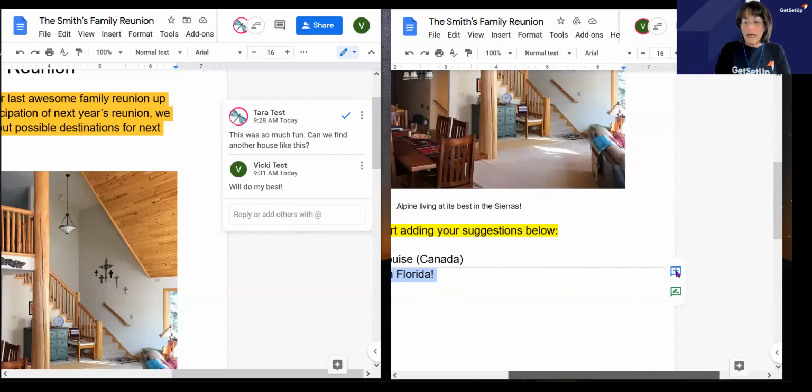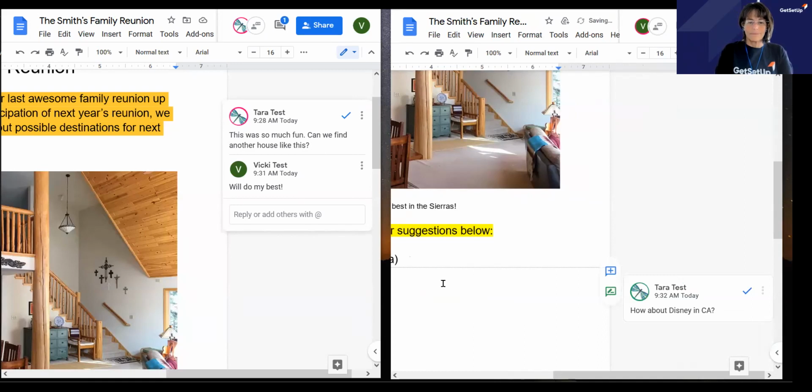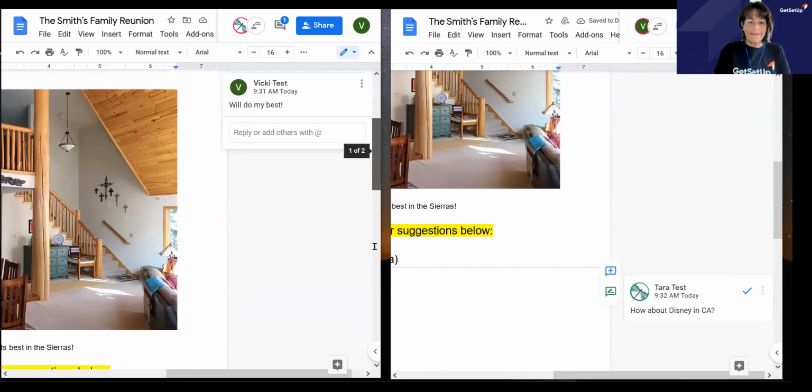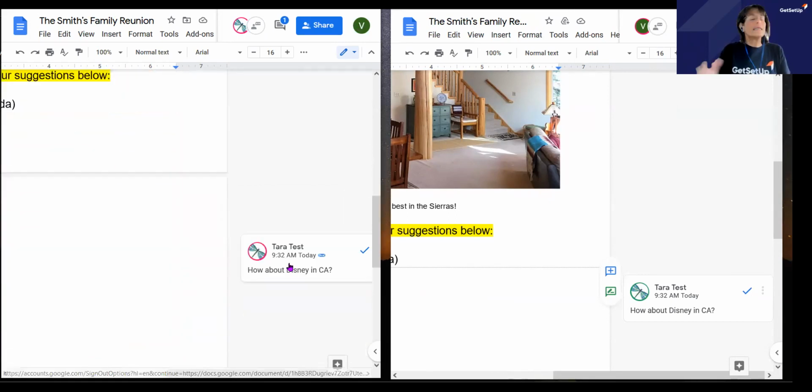You can click on the comment. It brings up that little comment text box here. And, how about Disney in California? And then select comment. Of course, when I come down here as Aunt Vic, I'm on the left-hand side now, I can immediately see the comments.